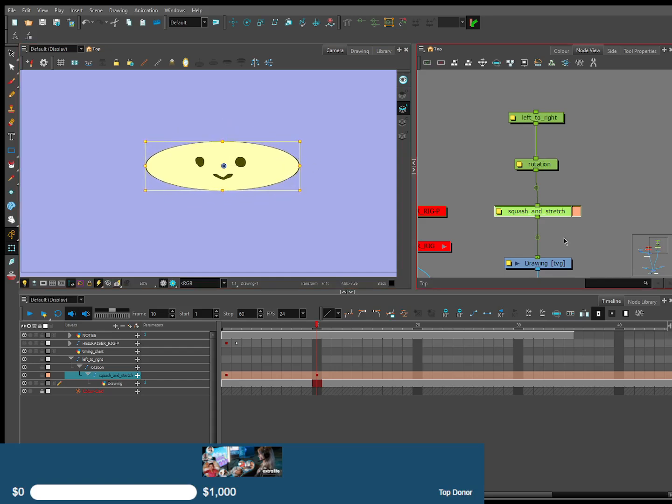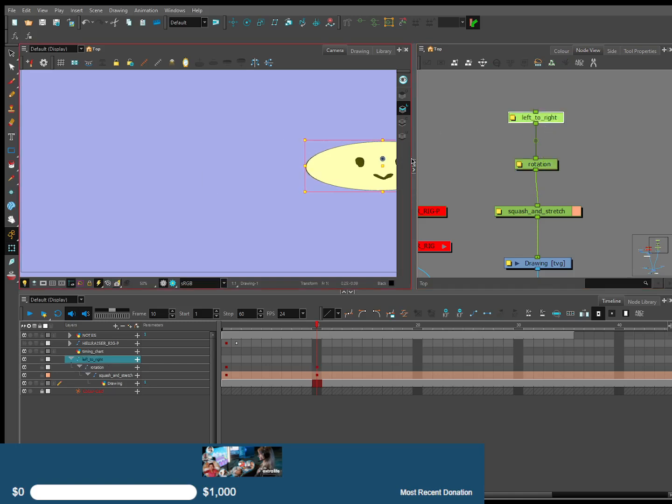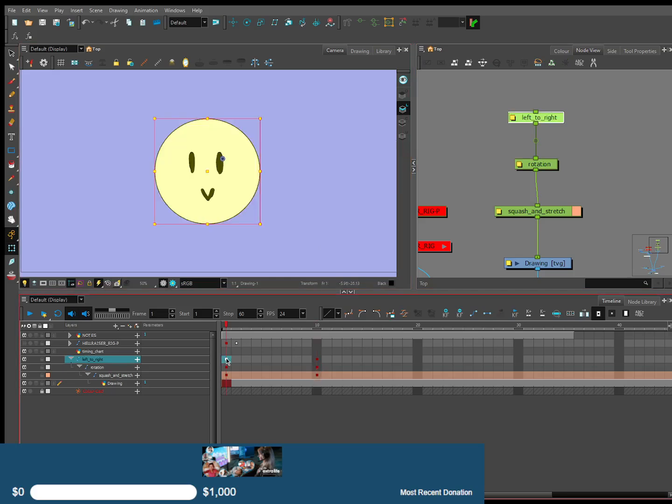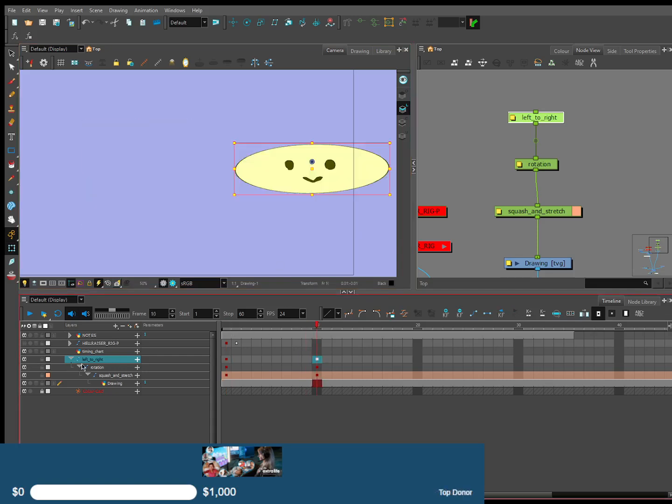On the next one, I'm going to add rotation, so I'm going to parent up. Now I'm parenting up. I'm going to rotate it. And now I'm going to go one above that, and left to right. I'm just going to move it over like there. Okay. So now I have keyframe 1 and keyframe 2, and this is what we have.